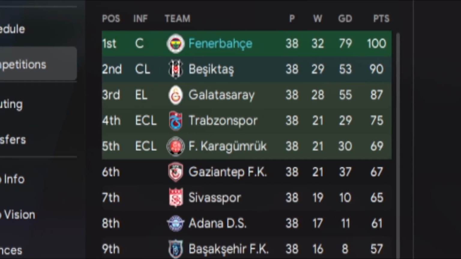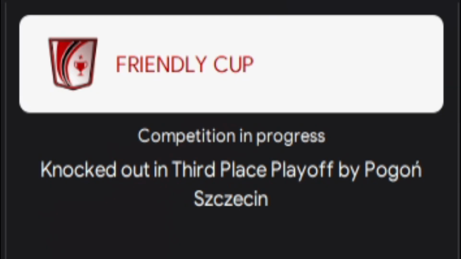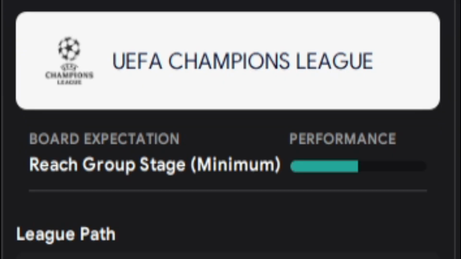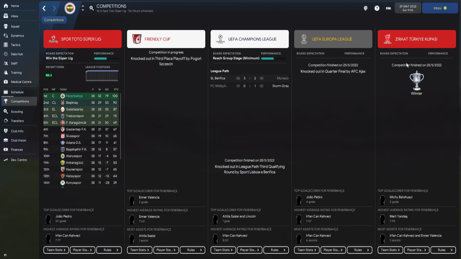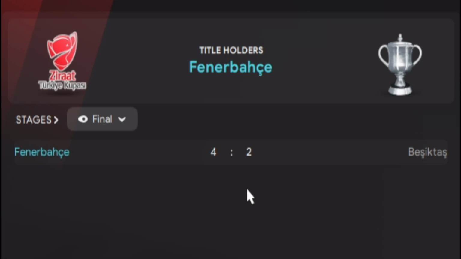win that all-important game. Now looking at the competitions, the Sport Toto Super League, Fenerbahçe won that. We won 32 out of our 38 games played. We didn't win the Friendly Cup. In the Champions League, we got knocked out in the Europa League. We also got knocked out in the quarter-final by Ajax of course, and in the Turkish Cup, we were the winners. We did beat Besiktas 4-2 in that final.